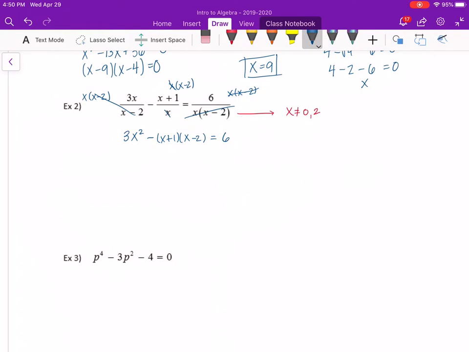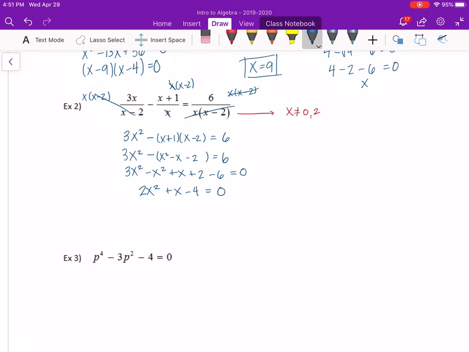So my recommendation, if you want to distribute this through the first parentheses and then multiply your binomials, you can. To me, I prefer when those coefficients are positive. So I'm going to multiply those binomials together and then deal with the subtraction. So let's see, x to the second minus x minus 2. And then now that subtraction is going to apply to all 3 parts of that trinomial. And I'm going to go ahead and subtract 6 while I'm at it. I can see it's going to be a quadratic. So we get 2x to the second plus x minus 4.